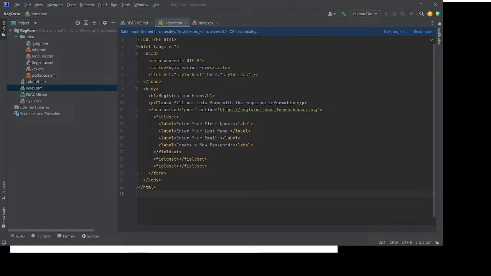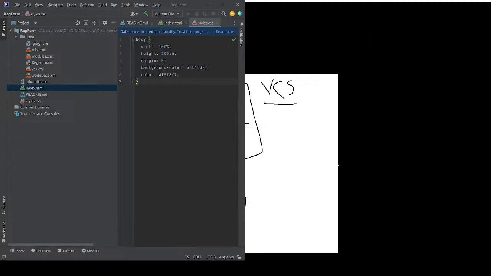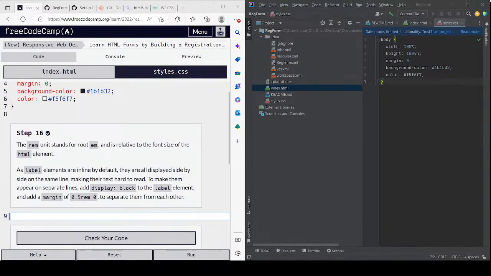This is a style sheet. Okay. One moment. See, I'm trying to get them heard.